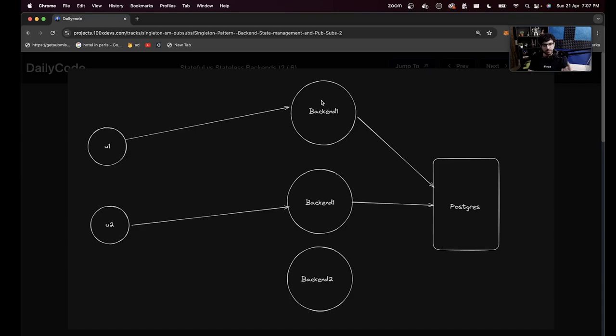Why? Well, number one, backends are very auxiliary. They can die down anytime. They can come back up anytime. You scale them up, you scale them down. If you start to store data here, either in memory of the Node.js process, what do I mean when I say in memory? I mean a JavaScript variable called course purchases, or even if you store it in the file system here, if the server goes down, all the data goes down with it, which is why you persist data in a database. This guy stores no data.